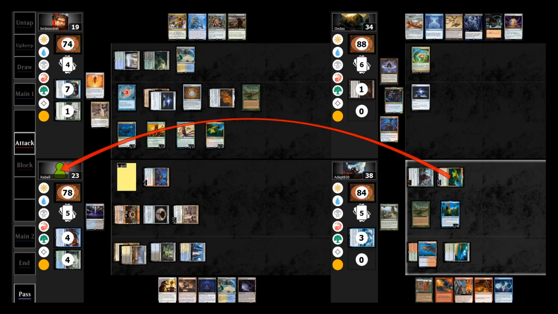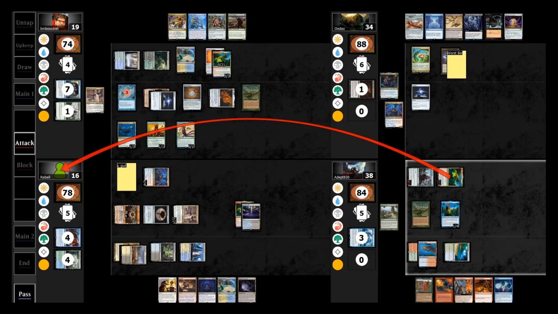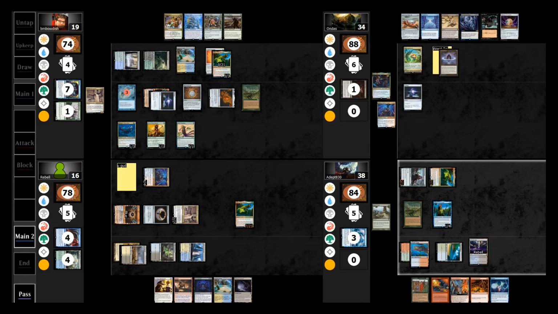This is unfortunate. Wow. Okay. This is unfortunate. We'll go to main 2. Rebel, can I have your Morphic Pool? Of course. Ondas, can you just crack the Lotus Petal for me for green? Sure. I'll cast the Nature's Lore.